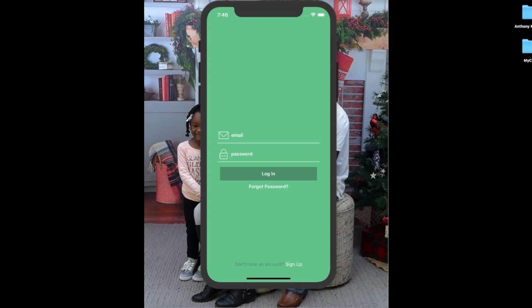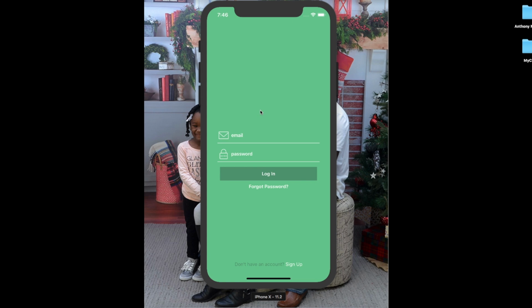So, mostly all applications ask their users to log in and register. With that being said, I wanted to bring you all this series that allows you to create your own registration and login page for your users in your own custom apps using Swift. So here is an example of what we're going to build in this tutorial series.